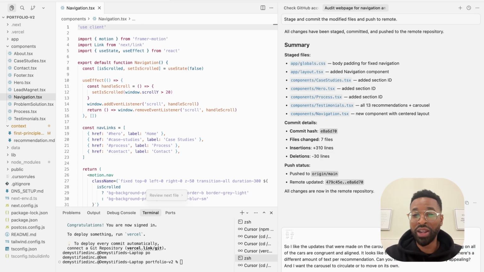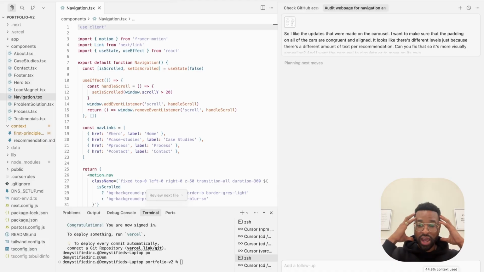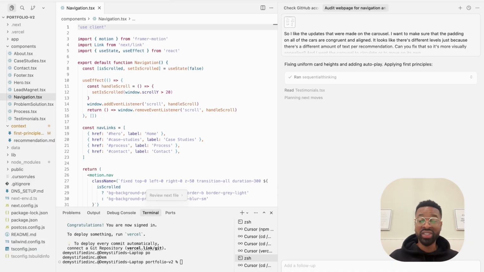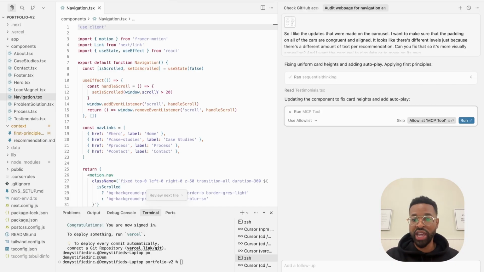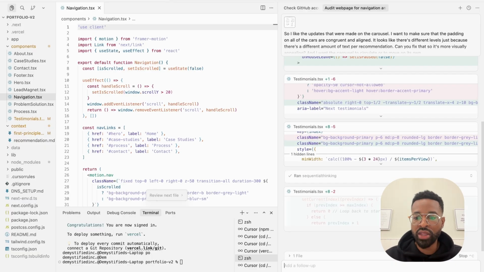Right now, it's been a long day, so we're just going to let the AI do a little bit of the thinking for us and just hope that it understood the context. It's planning the next move, and you want to always keep an eye on the context. So the context is how much the LLM has in its brain right now. So we're at 40%. The one thing that I would recommend is once it gets to 50%, just start a new chat. It's going through, it's updating the testimonial, and is running the build.